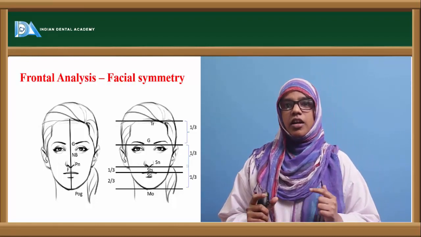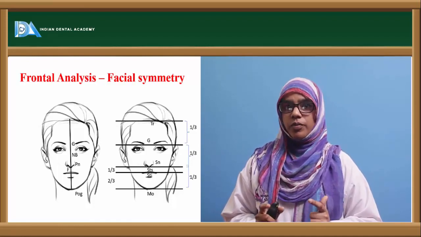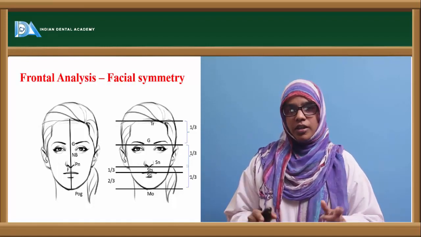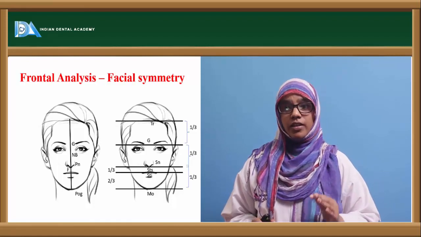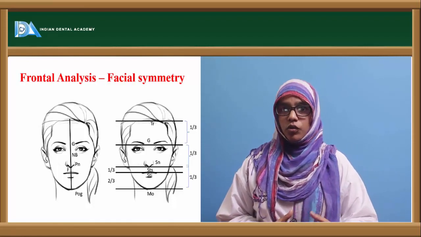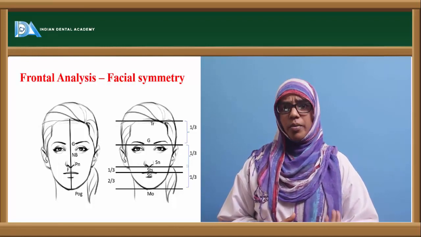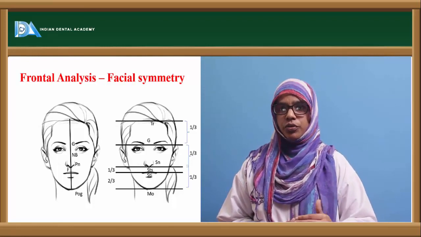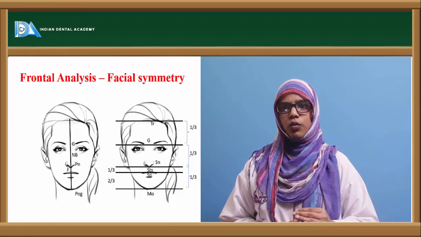Now basically there is a continuous line. You make a continuous line starting from the anterior of the ear going to the cheekbones, coming to the base of the ala. This is normally in the form of a continuous line. If there is a break in this continuous line, it is because of some abnormality in the middle third of the face. Either it could be maxillary hypoplasia, maxillary hyperplasia or mandibular excess. The lower third of the face is further divided into the upper 1/3, which constitutes the upper lip, and the lower 2/3, which constitutes the lower lip and the chin.